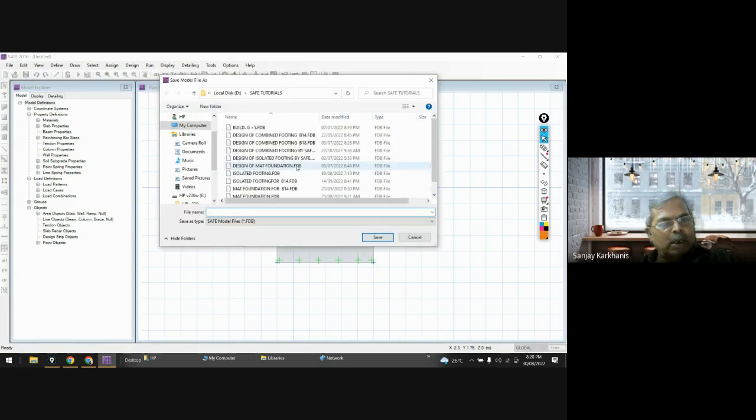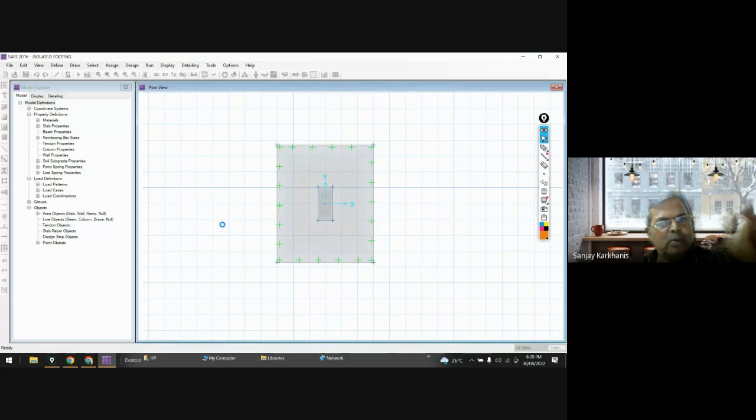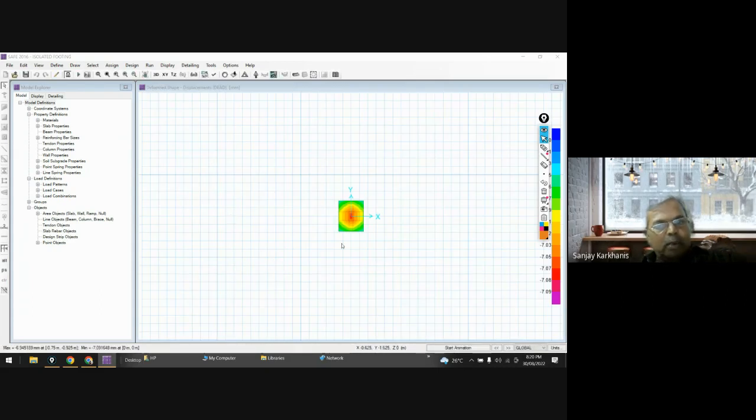Now it will ask you to save. You can save somewhere, so I will save this same file. Okay, so after saving, it will display the result. Now this is the result. So you can see displacement dead, but we are not interested in that. We are interested in knowing whether the allowable settlement has exceeded or not. Clear?